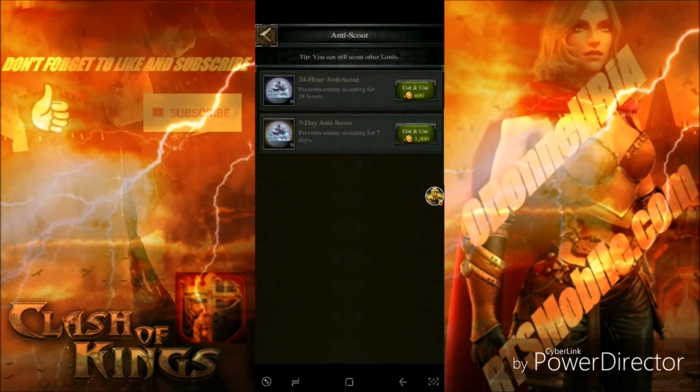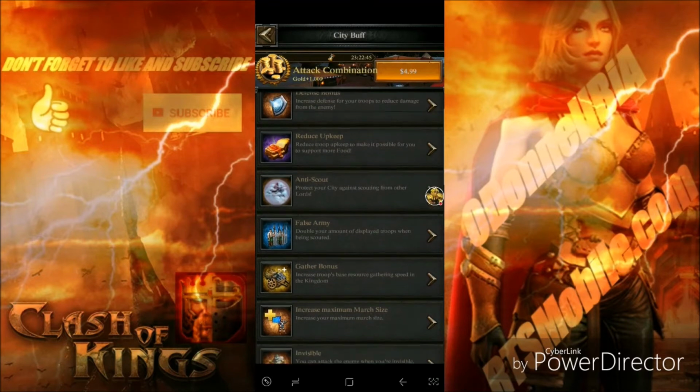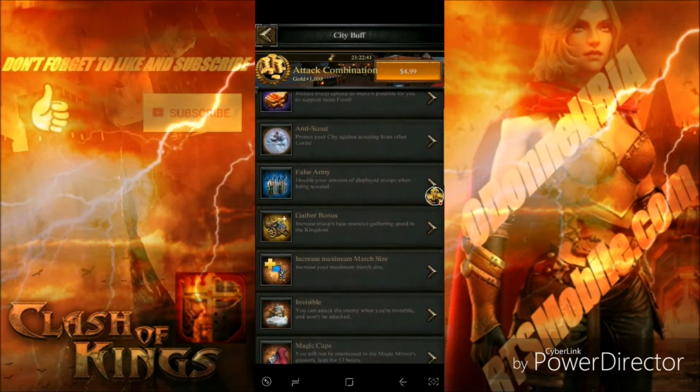You also have Anna Scout. Basically, if somebody scouts your castle, it's not going to give them anything back. It's just going to say, hey, this player used Anna Scout, and he cannot be scouted.